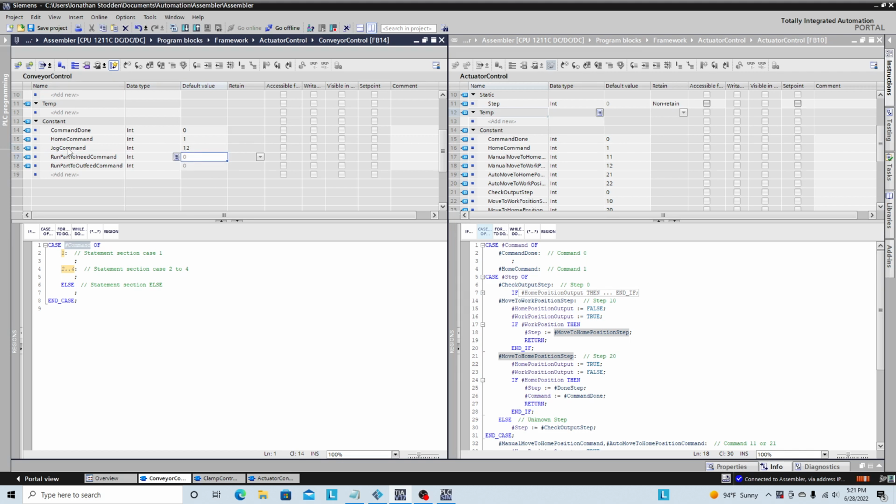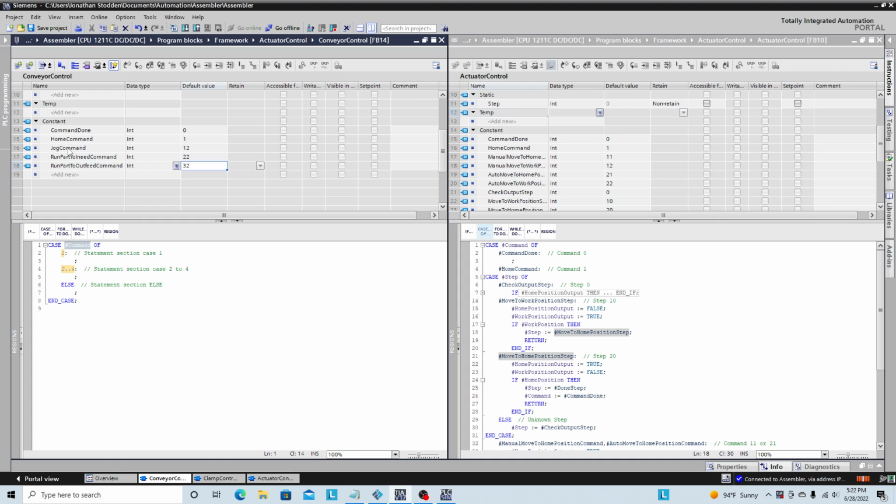When you build a new machine, a person needs to document this stuff pretty thoroughly. That way you can have consistent numbering for your commands and stuff like that. Run part to in feed command, I'm going to make that a 22, and run part to out feed, let's make that a 32.